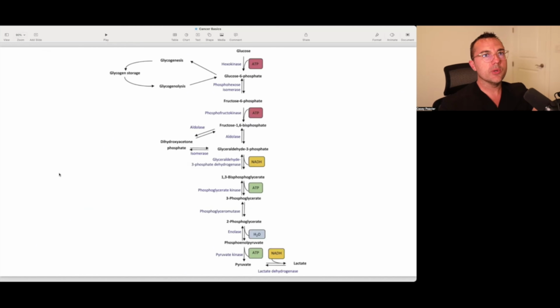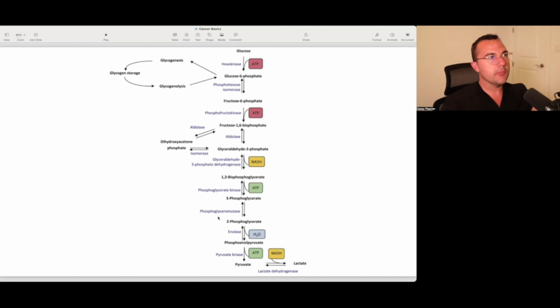So I always like pictures better. So we've talked about a lot of text. Let's look at some pictures. As the pathway implies, this is the breakdown of glucose. We're going to start with glucose, the 6-carbon glucose molecule right here. There's going to be a series of steps, and we're going to end up with some important end products. So glucose, these are the intermediates: glucose 6-phosphate, fructose 6-phosphate, et cetera.